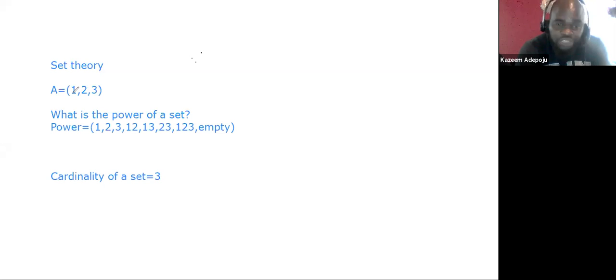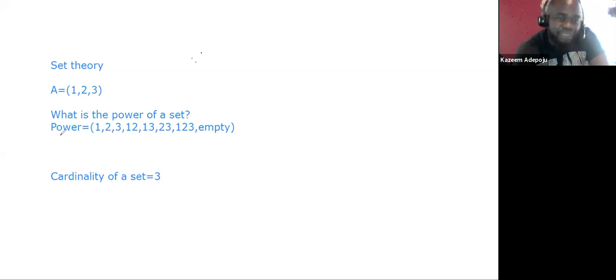Which means the cardinality of the set is going to be 3, right? If the cardinality of the set equals 3, and I want to figure out the power of a set, it is the cardinality of the set raised to power 2, then minus 1. Let me say that again.